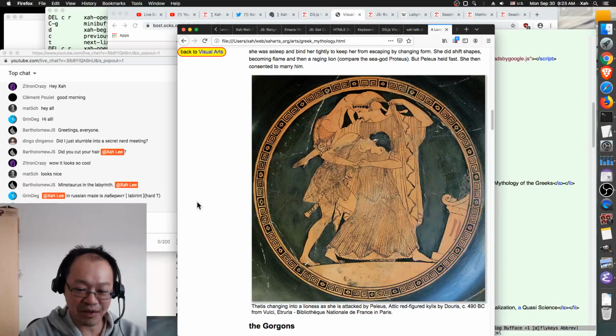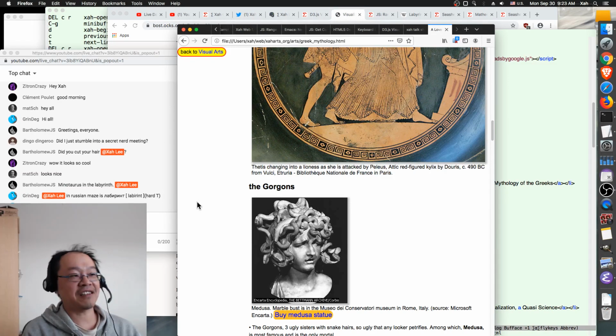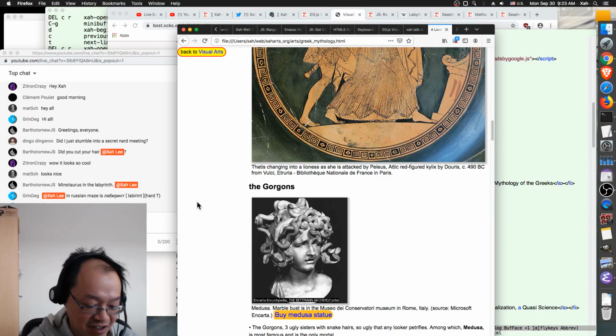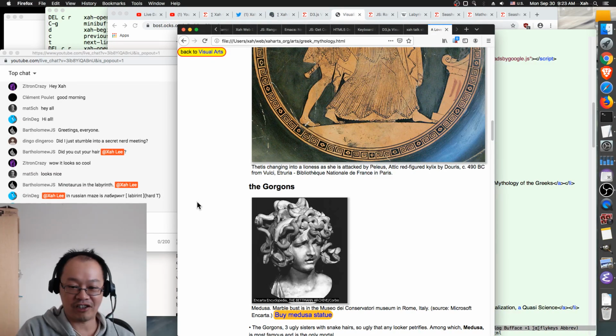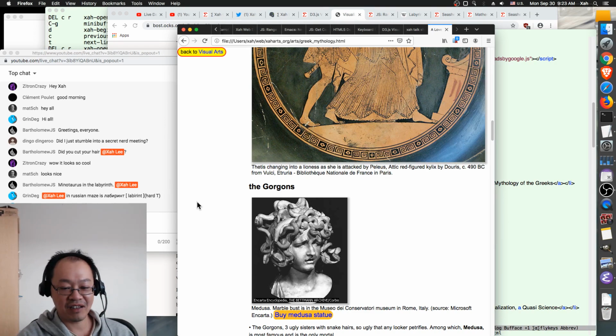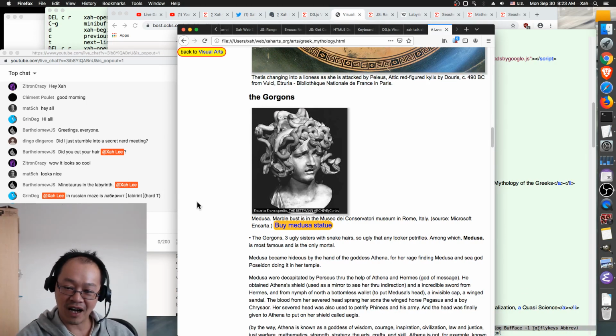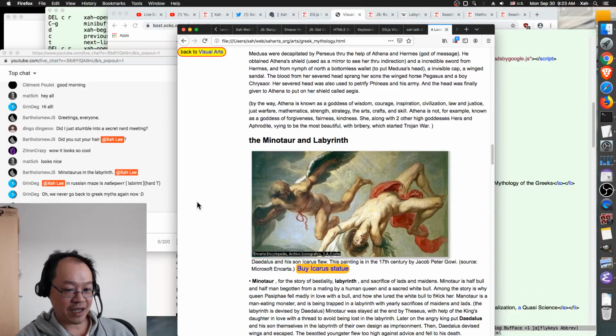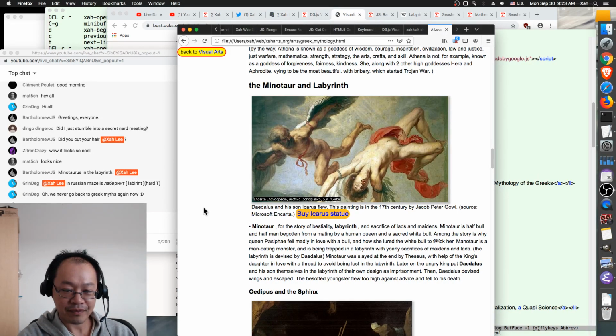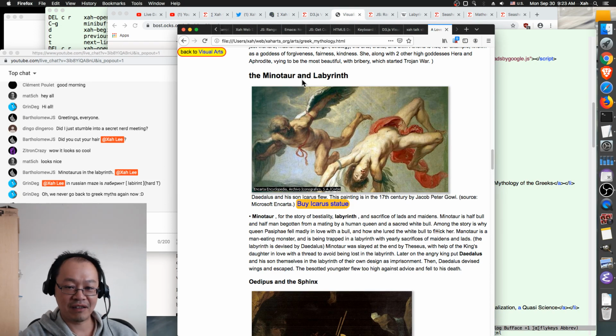Then there is the greatest smith, the greatest nerd in Greek mythology, like us nerds who are interested in mechanisms, computer science. There is one greatest god, the god of nerds. His name. Anyone remember the name? If you know, say it. Okay. Oh, and the Minotaur and the Labyrinth.